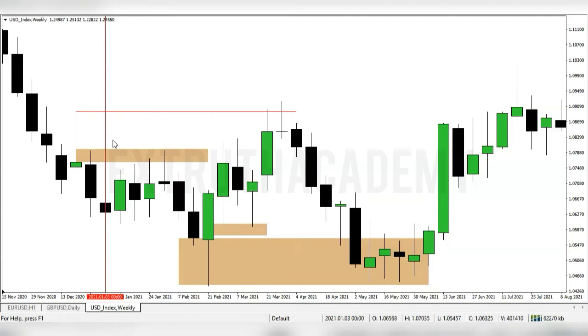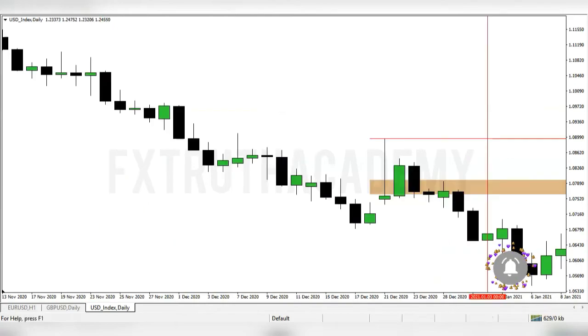So this is classic support and resistance for institutional-minded traders. This is how institutions actually view support and resistance. They key off areas of liquidity and areas of imbalance. Like now you can see our price drop into this area. This is an area of imbalance on the daily charts. You can see that clearly.